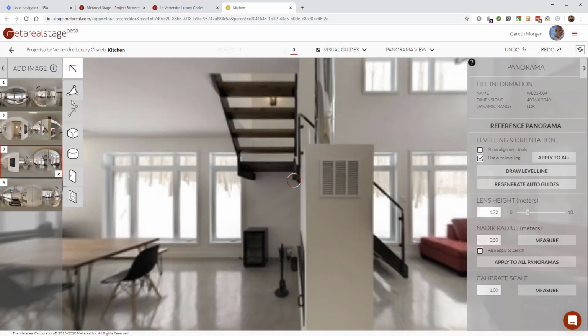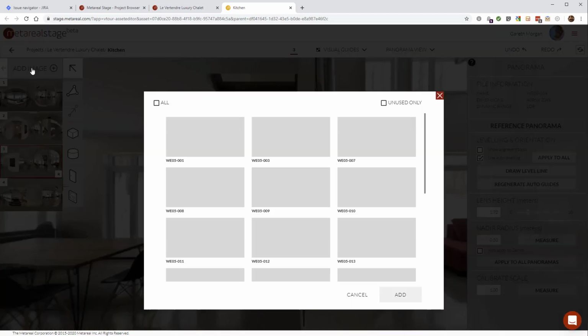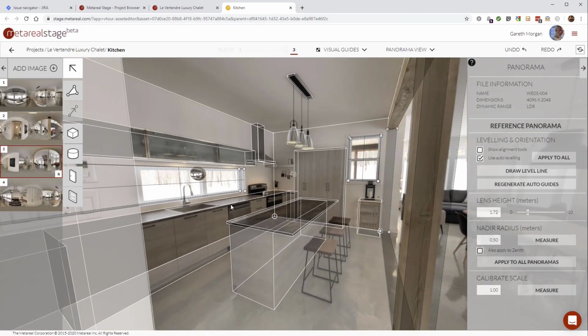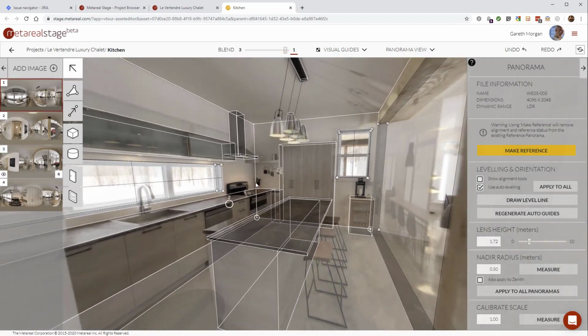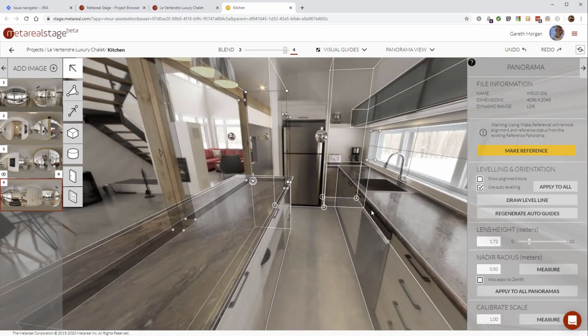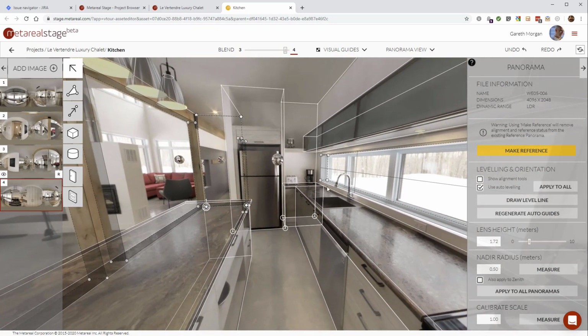And the room editor is where we do all the 3D reconstruction. So there's a tool panel on the left here for the different tools we need to do 3D reconstruction. On the far left of that there's the thumbnail list of the panoramas that are in the room. I can add new panoramas and I can delete panoramas. And basically what I'm going to be doing here is relating the panoramas together in space and adding any 3D volumes I want to my room to make sure that the 3D navigation works properly.